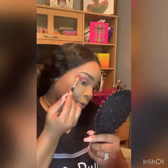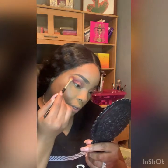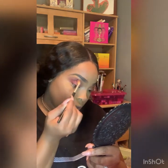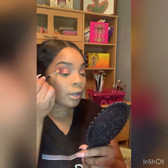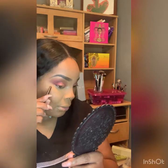And it's whatever color you want. Whatever color you decide that you want, use it. But I always have a transition color, a bold color, an inner lid color, and then maybe a deepening color. So a total of four colors. And that's all you need. This is a foolproof way of getting your makeup to look flawless. And that's good enough for me right there.